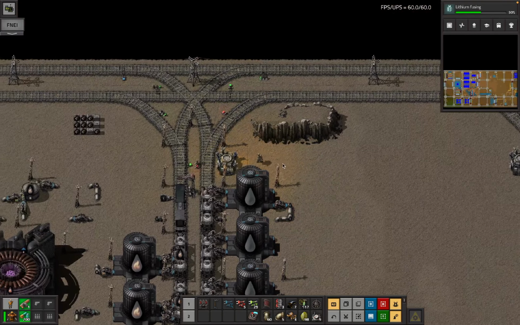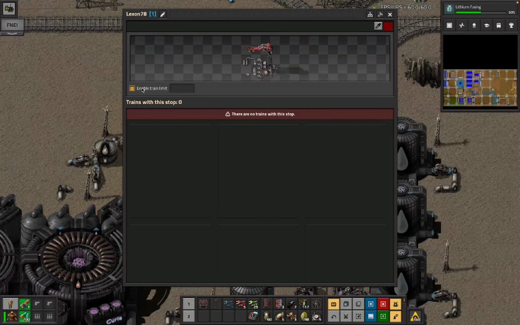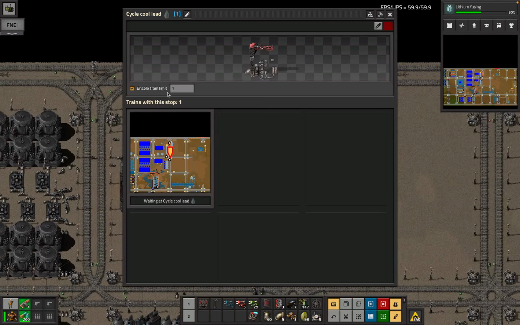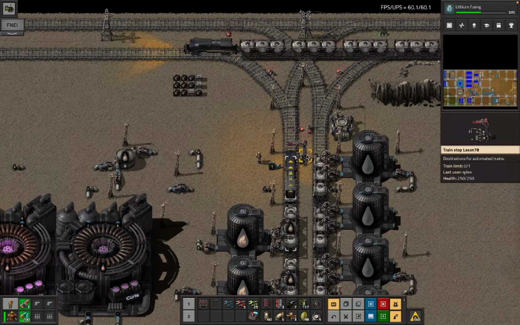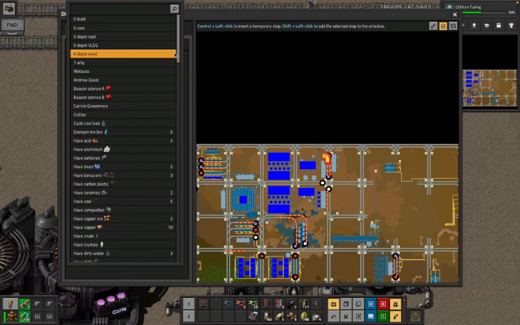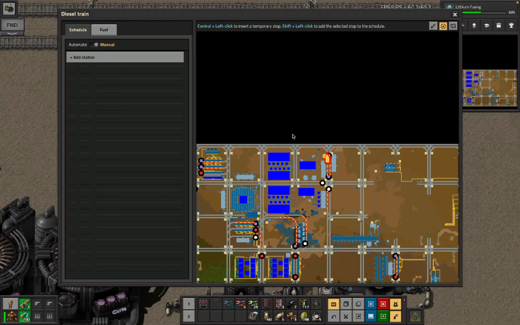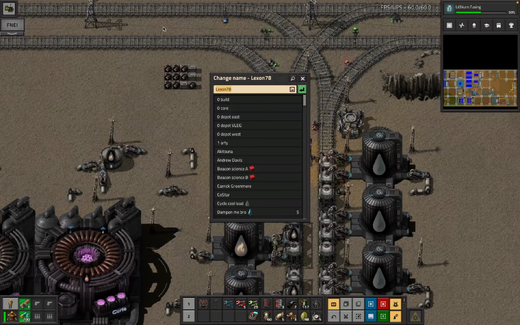And then over here... What do we call this? Oh, this is also going to be limit 1. Did we limit this one? Yes, good. Yeah, because we did that last time. This train, its other station is... I think we can just call this one... Yeah, I think we can just call this Have Hot Lead.